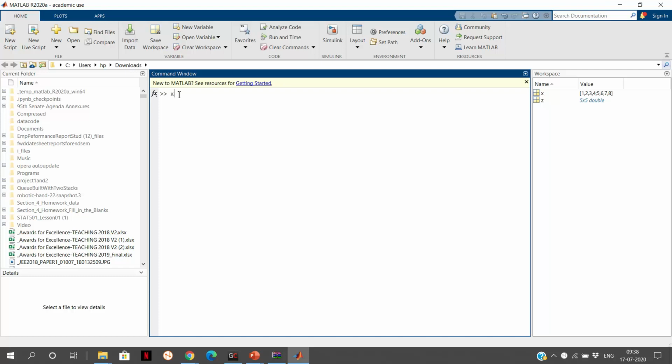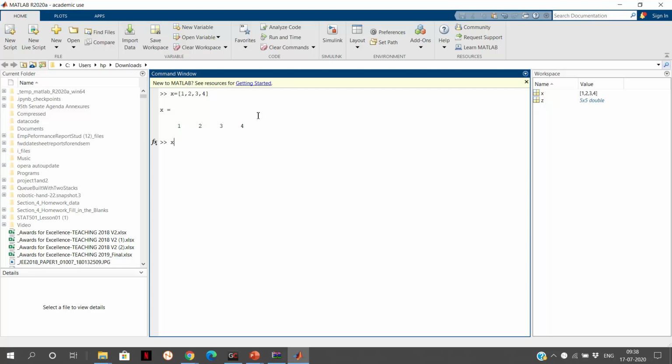So let's say I want to create x as a variable, then I need to go like this. So it will create x as a variable, but you can say it is an array, or you can say it is a matrix with one row and four columns. This is the first column, second column, third column, and fourth column. Right. Let's create some more variables.